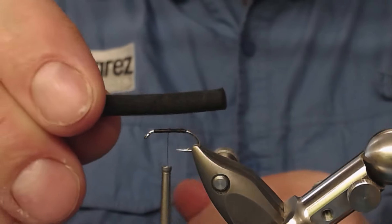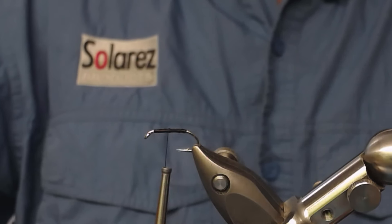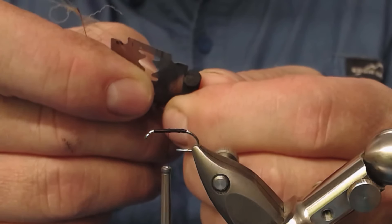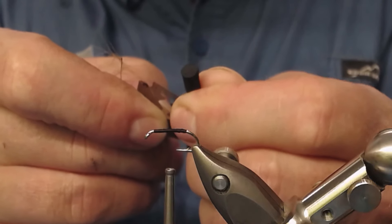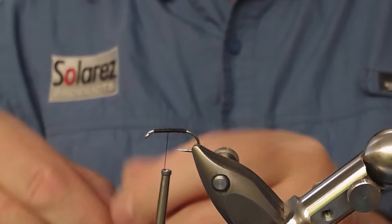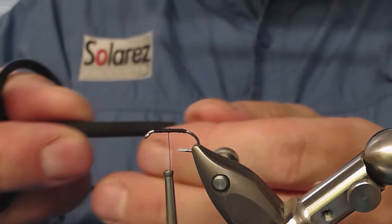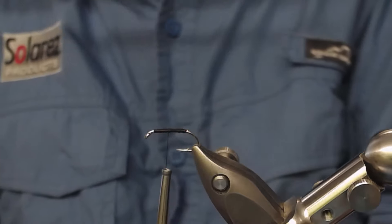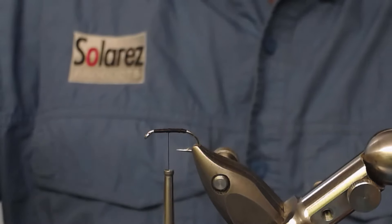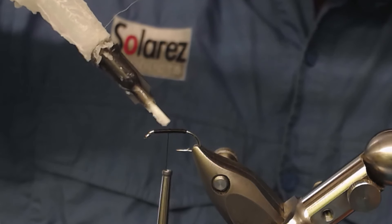I found this foam cylinder and I find the right length and I use this razor blade. I'm gonna cut a little slice in this foam cylinder — be sure not to cut my fingers. Made a little notch there. Just get this magnet off my table, use the scissor and just snip off this. I'm gonna use some lacquer. I could use some superglue but maybe it's a bit bulky.